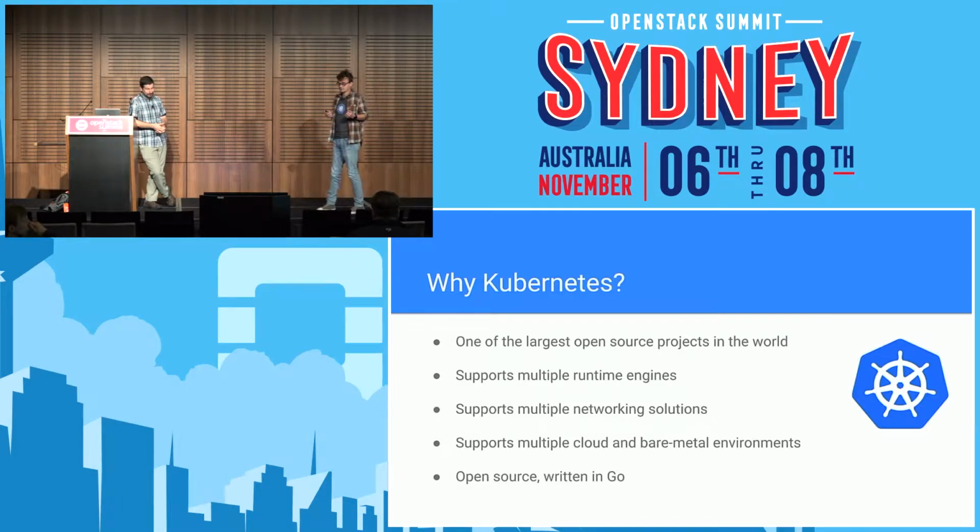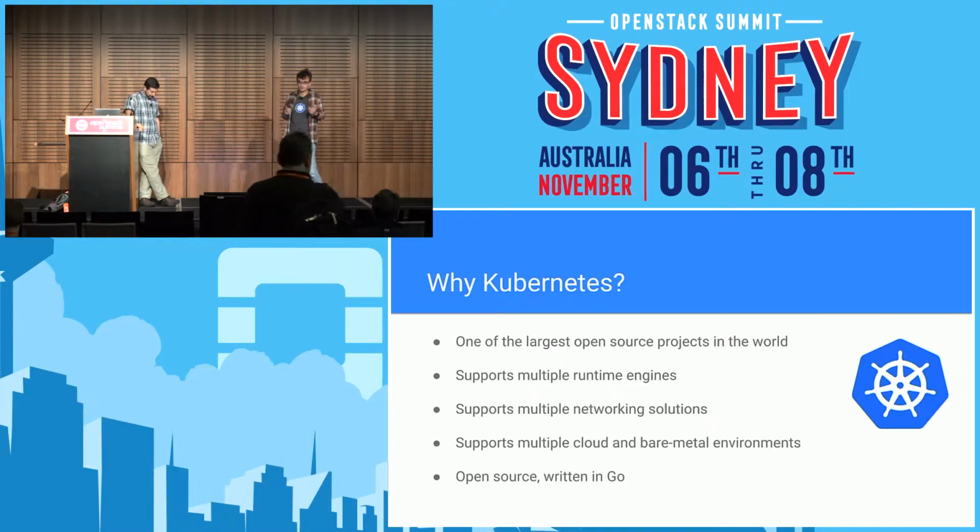Speaking about the technical aspects, Kubernetes supports multiple runtime engines. That means that, using the container runtime interface, you may easily swap different runtimes to use different configurations for running your containerized workloads. It supports multiple networking solutions, so if you have any preferences in how to run and deploy networks for your Kubernetes cluster, you are able to choose. Kubernetes can be run in almost every environment.